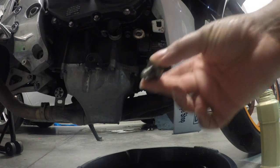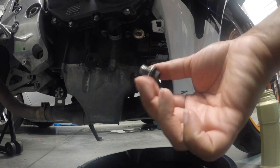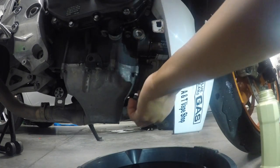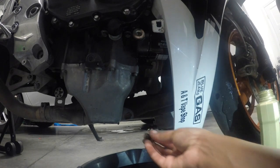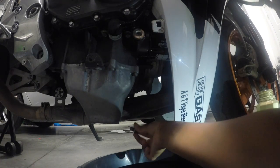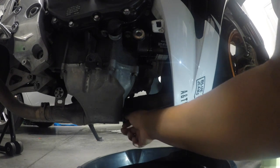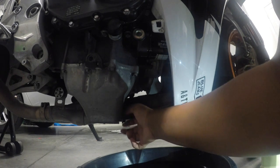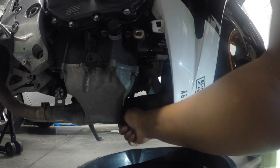Now, the bolt that we took out earlier, just clean it off a little bit. All right, got it all cleaned up and you're just gonna replace it back in. Okay, so all the way down there, still a little drippage, but it's not too much to be concerned about. So we're gonna tighten that one back up.